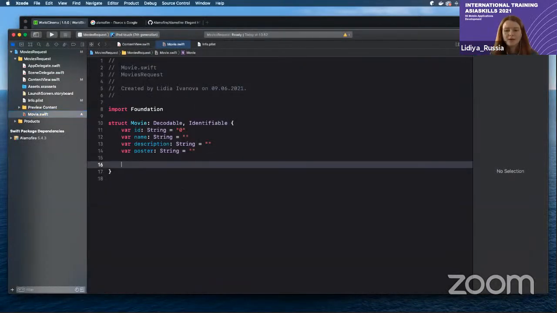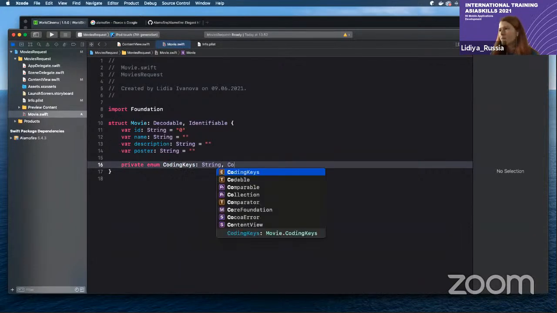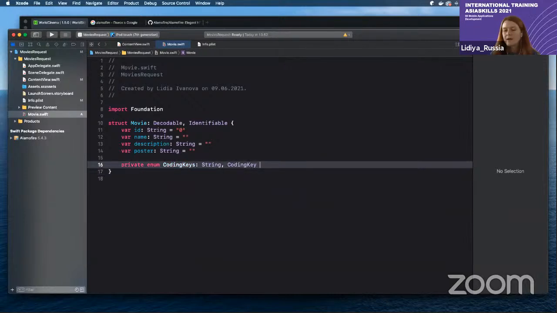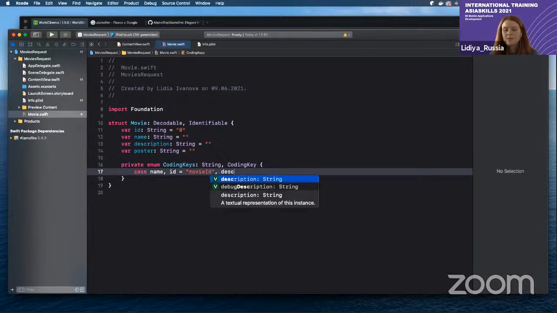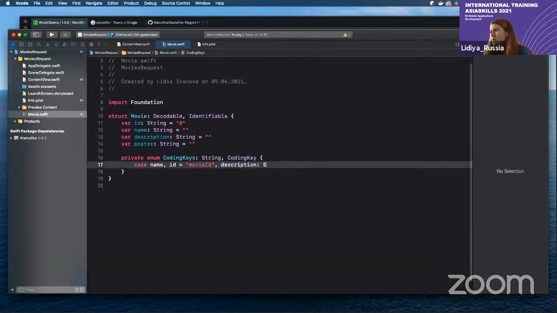It's necessary to add a special enum, coding keys. And here I can tell my application that ID equals movie ID from the server. But the other field names are the same.